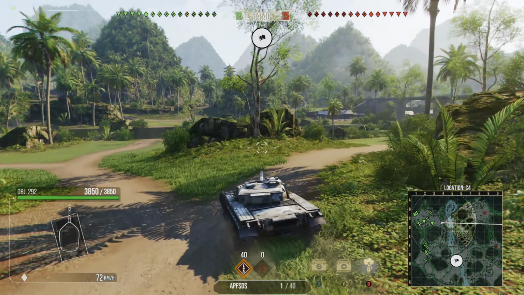So we're now into the second gameplay of today's video, and we are here on Swamp in a standard battle. We're going to make our way very quickly again into position using the great mobility of the Object 292, and then we're just going to have to wait while our teammates catch up.